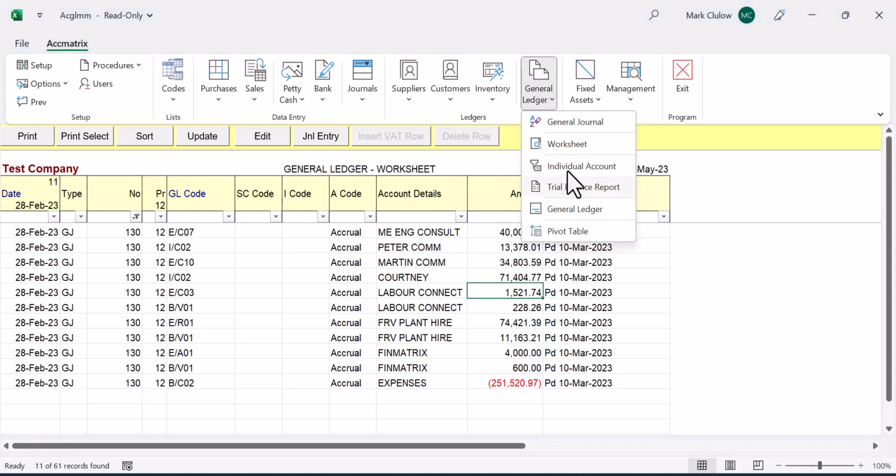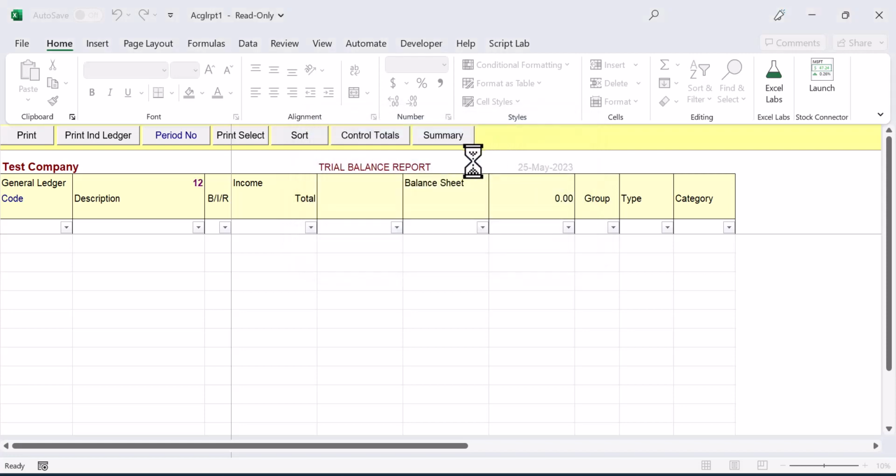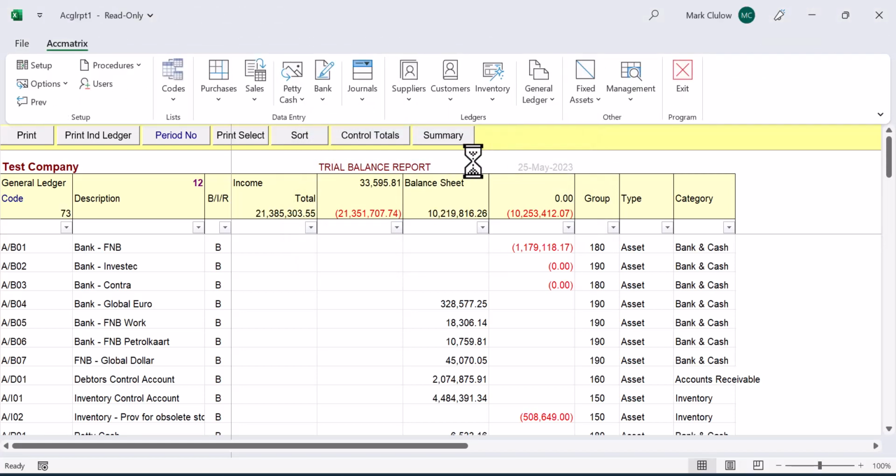Then, how does the general ledger update? So all of the books of prime entry go into the ledgers, and from the ledgers go into the general ledger. So if you click on trial balance for period 12, you'll now get final trial balance at the end of period 12 sorted by the income and expense column, the balance sheet assets and liabilities column, with totals, and the totals of all the debits less all the credits will always come to null.